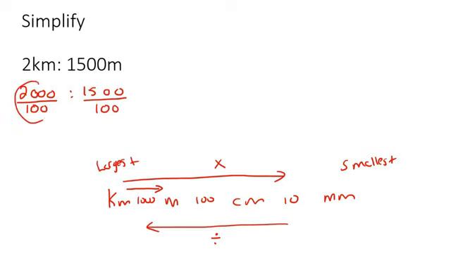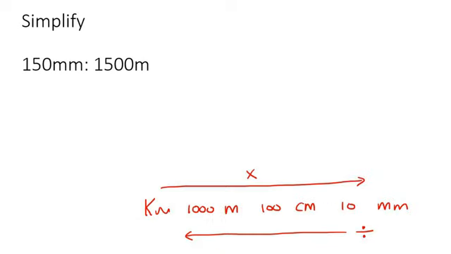Yes, there are numbers that are bigger than 100 that you could have used, but this is a nice starting point. If you divide these two, you end up with 20, and if you divide these two, you end up with 15. Now, the number 5 can go into both of these, so we divide both sides by 5, and that's going to give you 4 and 3. You cannot go any further than that, and so that is your answer. So here's our next one.